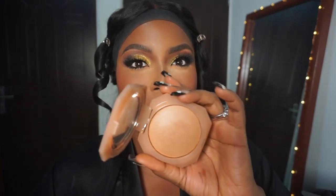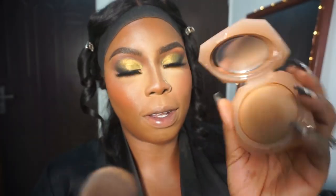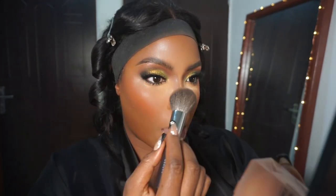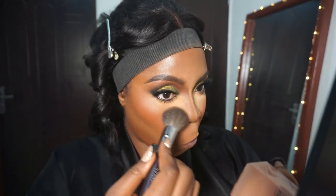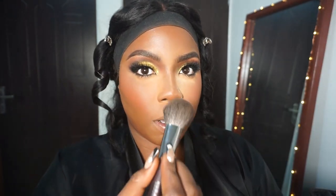To take care of my under eyes now, I'm using this brush from their Ultra collection. Very soft. Their bristles are very, very well made. They don't itch you. They are not excessively hard. This is my absolutely fave powder. It's called Nairobi and it's their mineral powder. You know MAC Mineralized Skin Finish? Nuban Beauty gave you that here, but very affordable. It's not MAC money, but it's MAC quality. I'm using that to dust off the excess underneath my eyes, just so that I don't rub those black tiny specks of eyeshadow over my face.